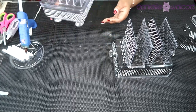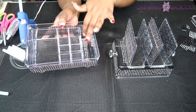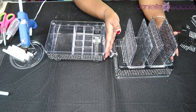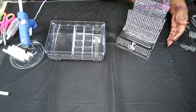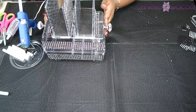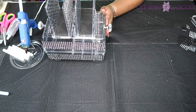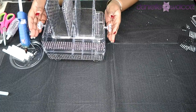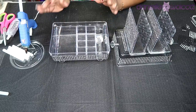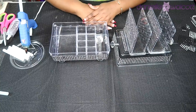Here we have our completed components. On the inside, based on our organizer tray, you have space to hold lipsticks or nail polishes and some smaller palettes. When we cover our tray you will be able to place eyeshadow palettes on top. I'm going to clean the top of any glue fronds and place some makeup in the tray so you can see just how functional it is.